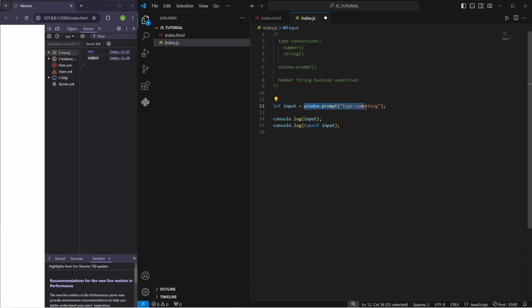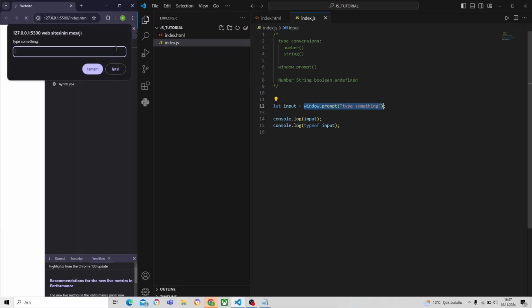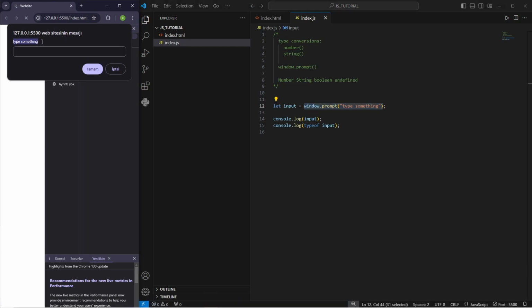This command will prompt the user to enter something. Let me demonstrate. When I save it, as you can see, we get this. It says type something. It expects us to type something.